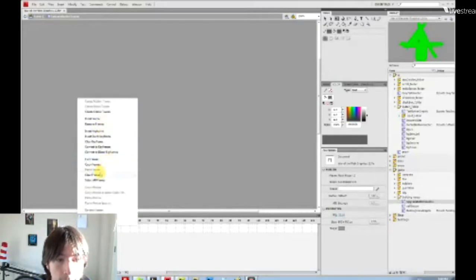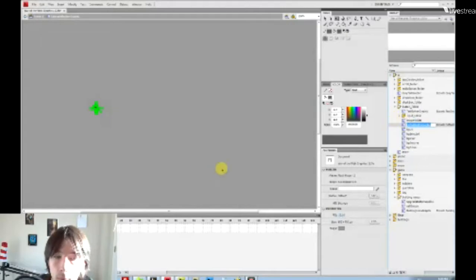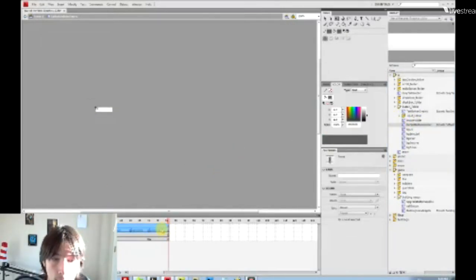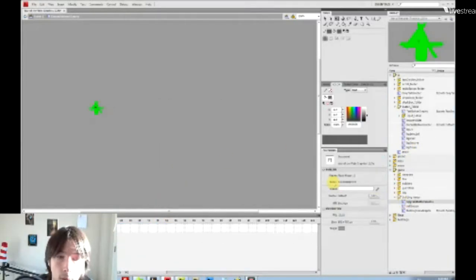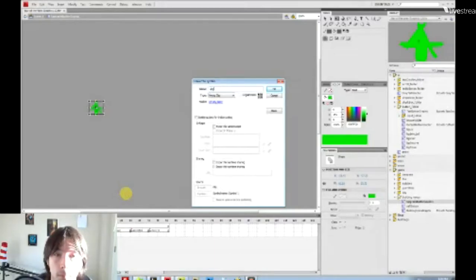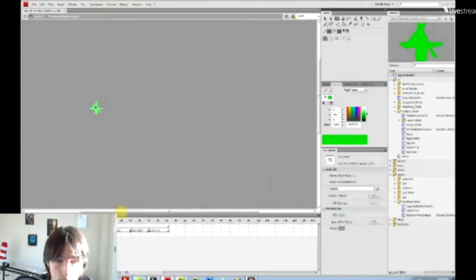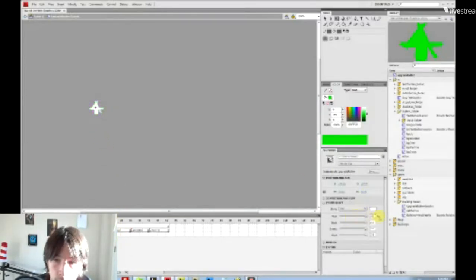Go ahead and give this button some states. So whenever you mouse over it, the graphic will change a little bit. Except I have not done this right. Copy frames. Paste frames. Okay. That'll do for now.